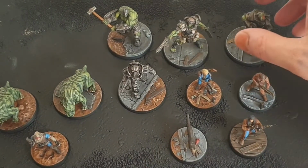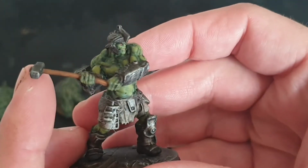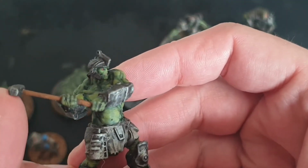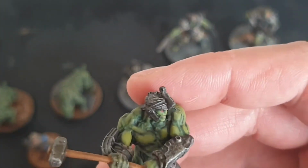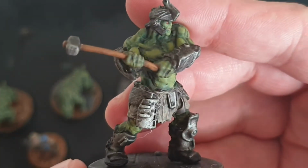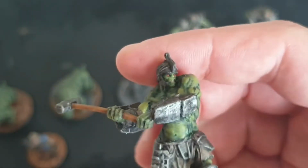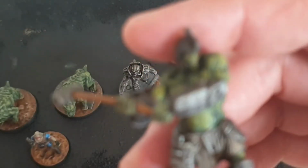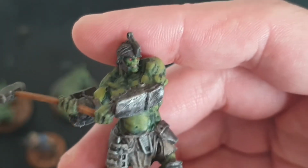Then what we're going to do is look at the 3 super mutants. Now, this one's my favourite. I know what you're thinking, Kev, why haven't you straightened that up? I have multiple times, and it just keeps flopping back down. You can't see the bend that well there, but I know super mutants don't normally have red eyes, but I wanted to give this one red eyes so he looked more frenzied, because he's swinging the hammer.